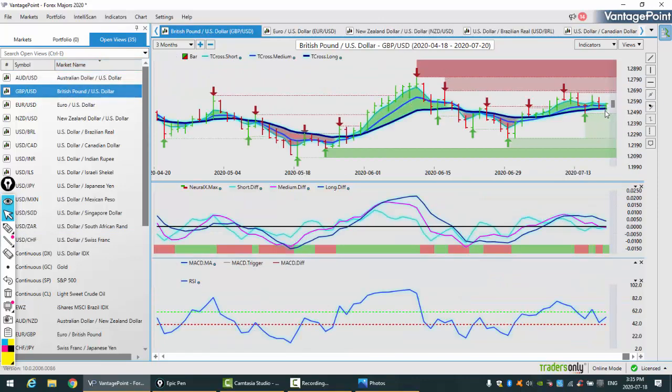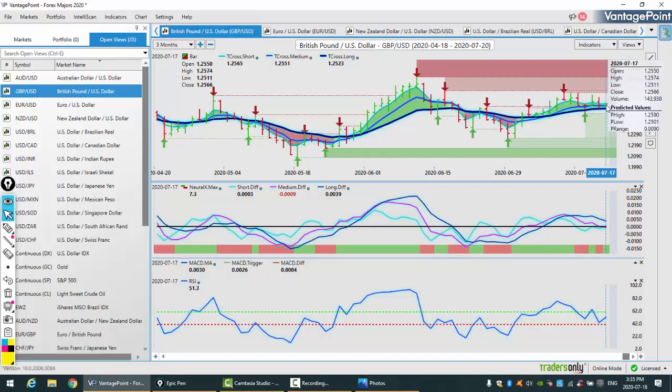Now, with the British pound, the pound has really somewhat gotten pounded for most of the week. But again, that critical T-cross long, 125.23, using these pivot areas in your trading allows you to better see an area to wait for your position. So if you wanted to go long on the pound dollar, the T-cross long at 125.23 would be that level. But with the medium term crossing the long-term predicted difference, that told us that this is not a very good level to buy up at this 126.63, which we discussed in last week's AI Weekly Outlook before the market opened, that this was going to be a problem area.